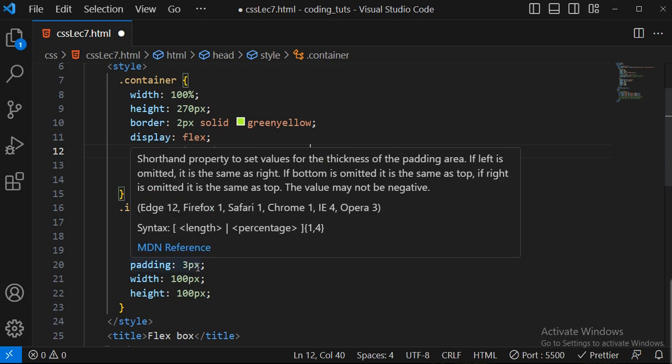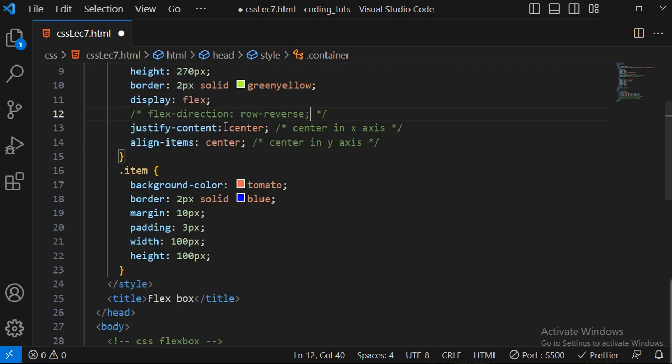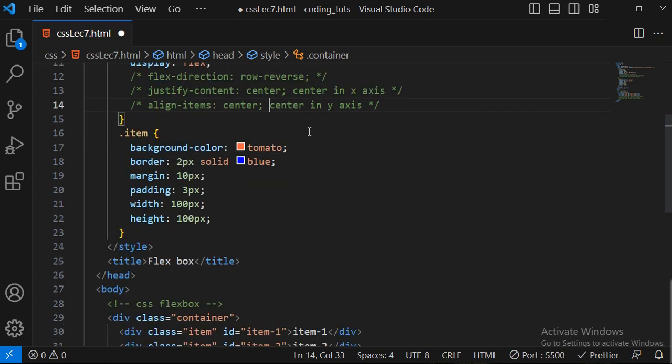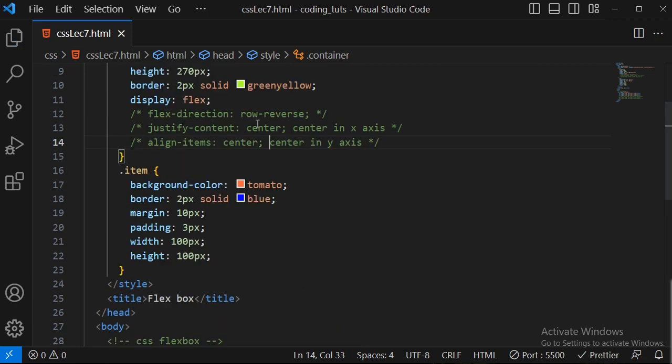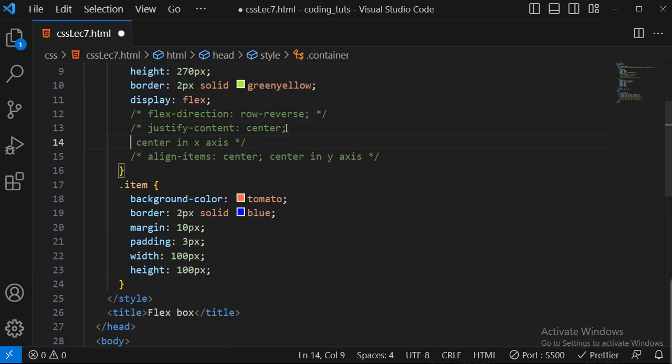Let me comment these values for now. You can comment and play with all those things.